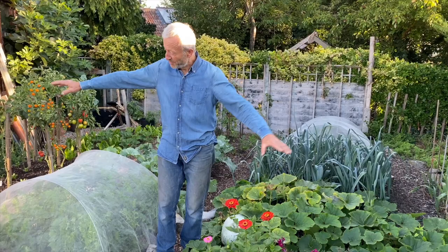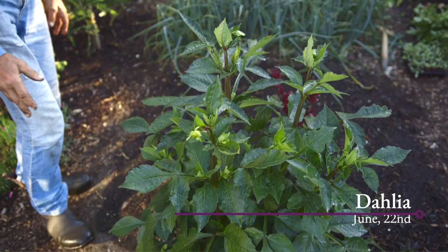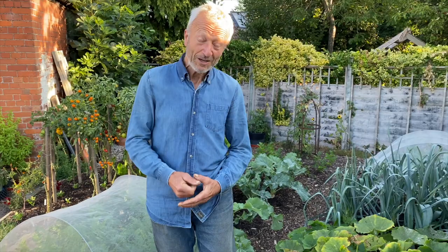The flowers have been beautiful and still are — zinnias for example. I really like these flowers, they bring so much to a garden. There was a dahlia last time we were here and that was getting so big that I actually just took it out. I've got dahlias everywhere in the garden and sometimes you have to do that because otherwise the carrots behind were really struggling — dahlias take a lot of moisture particularly.